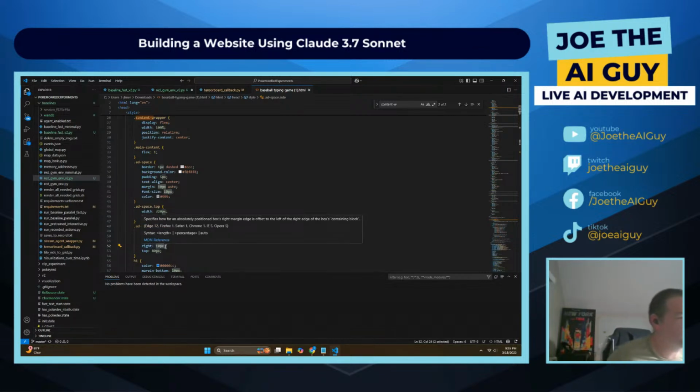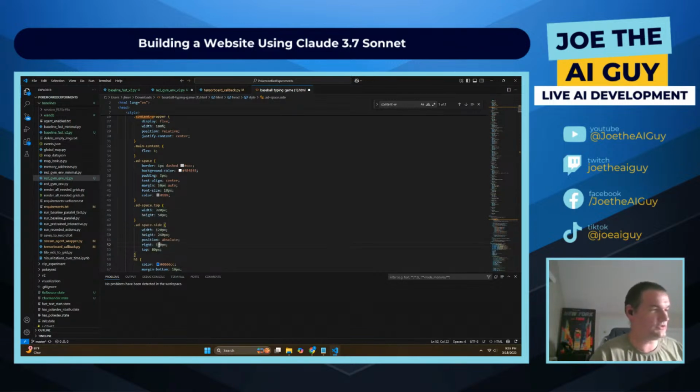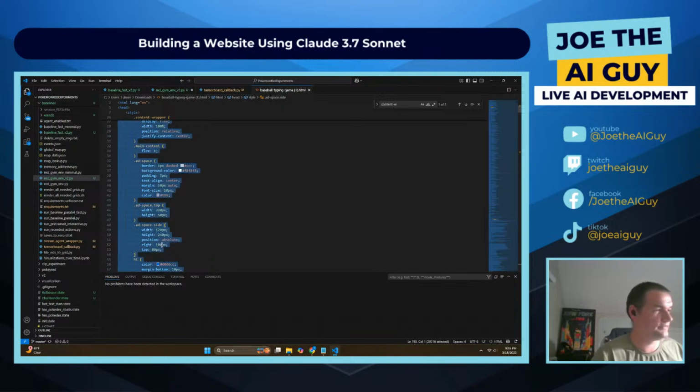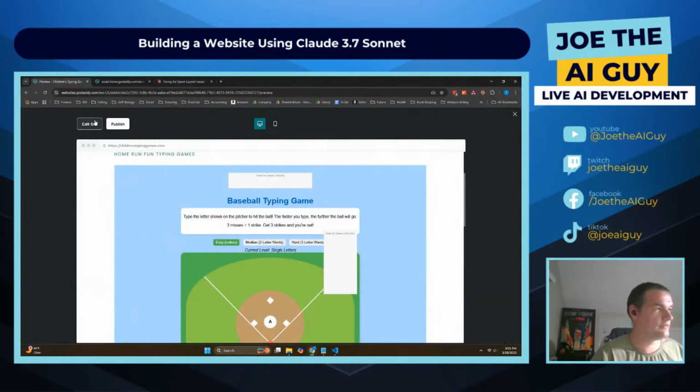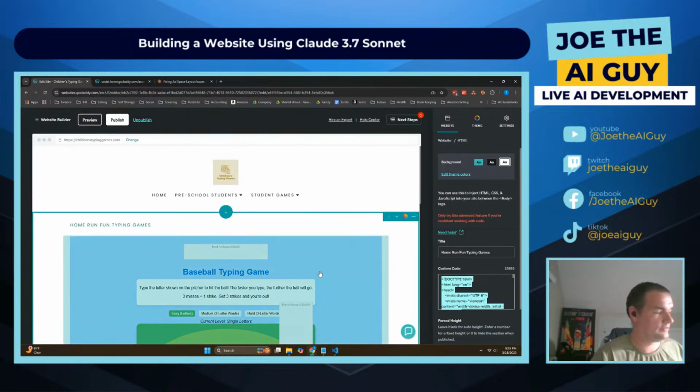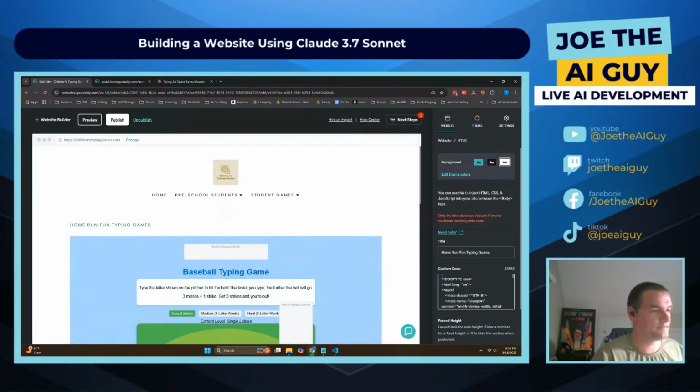How far an absolute position right box margin is offset to the left. Let's just change this to 100. See where that gets us.